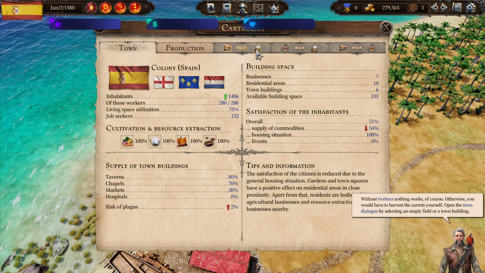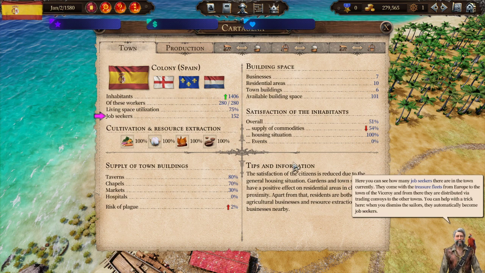Open the town dialogue by selecting an empty field or a town building. Here you can see how many job seekers there are in the town currently. They come with the treasure fleets from Europe to the town of the Viceroy, and from there they are distributed via trade.